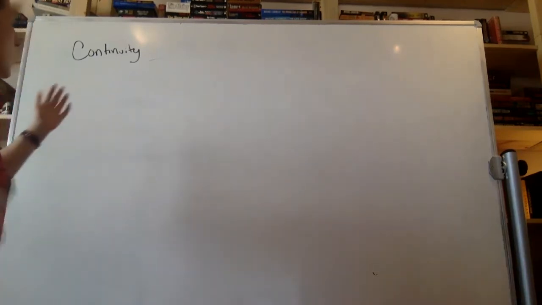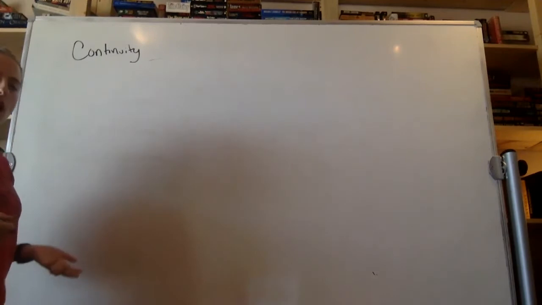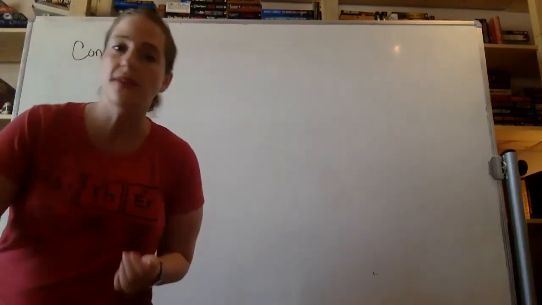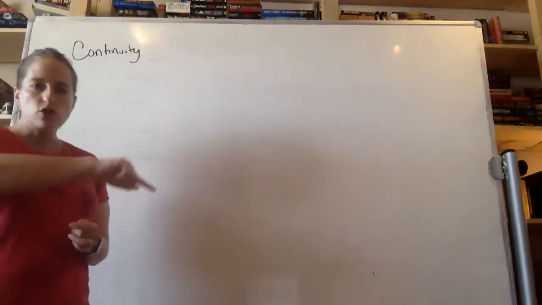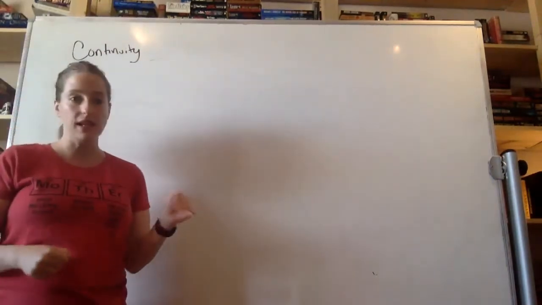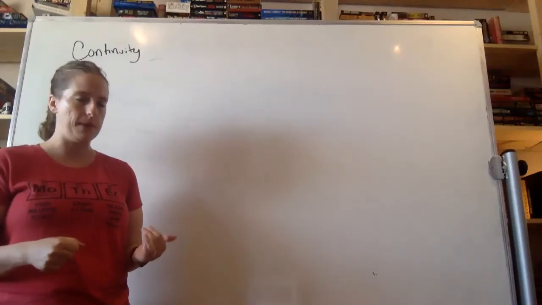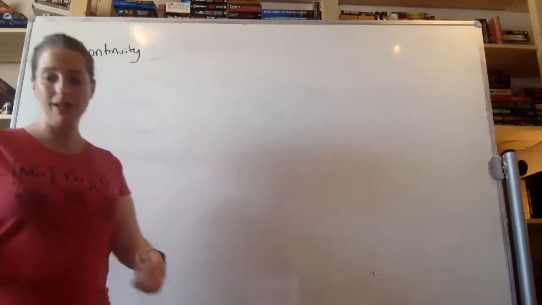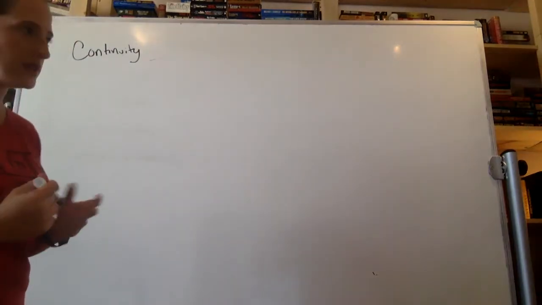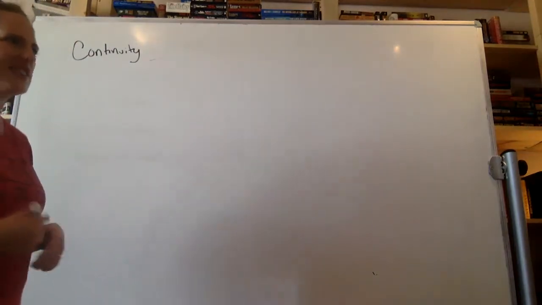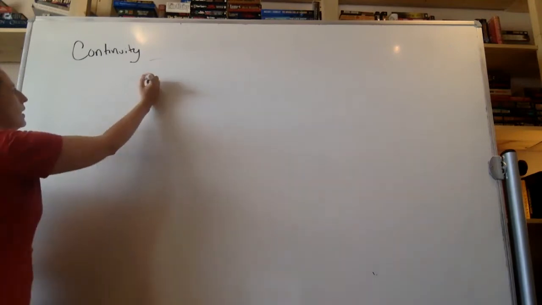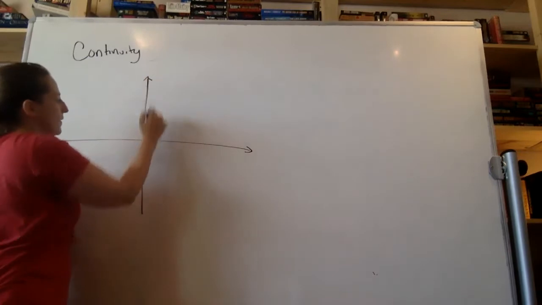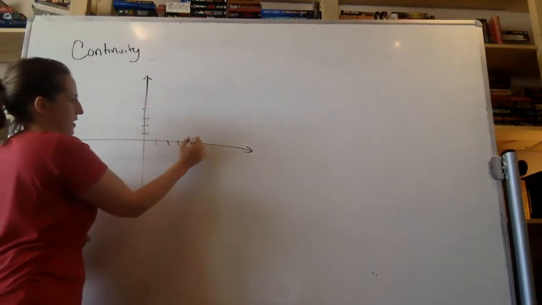So the easiest way to define continuity, the way we're going to use right now, is a function is continuous if you can draw the function without having to lift your pen or your marker from the paper. That seems kind of silly, but it's actually a definition that works really well, and it's pretty much the definition you use until you get up into calculus and start talking about limits. Okay, so I'm going to sketch a function, and we're going to talk about the continuity of that function.